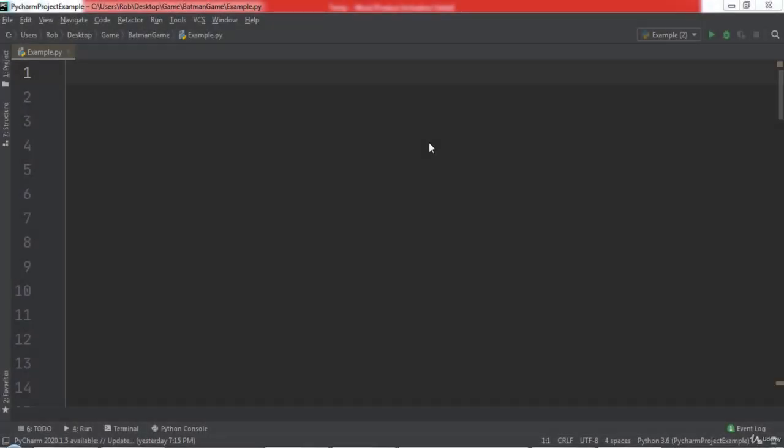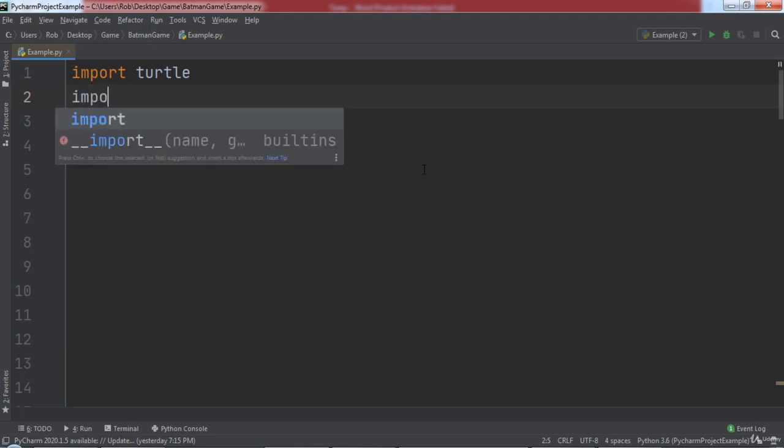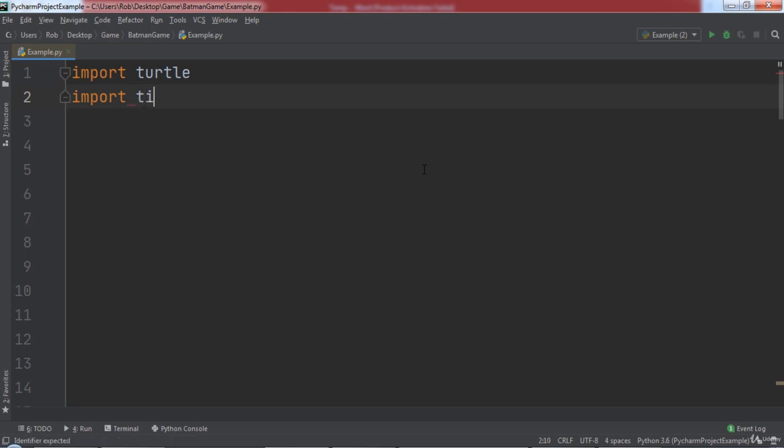In this lecture, we will program the start screen for our game. Up at the top of the code, let's import the Turtle module, giving us access to all of the computer graphics programming and game development features that we need. Then we will import the Time module, which will allow us to pause code execution for a specified number of seconds. This will allow us to control the speed and timing of our in-game animations.